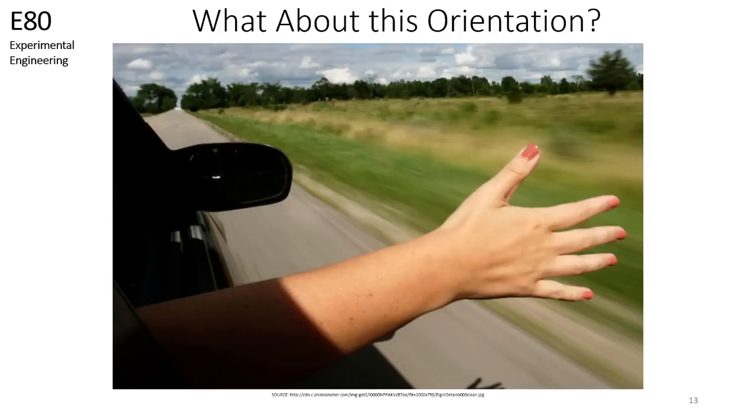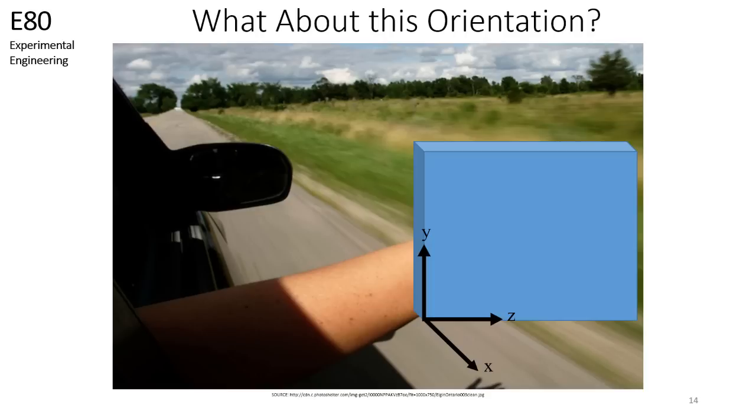So now, imagine your hand rotated 90 degrees so that the palm of your hand is oriented towards the incoming air. For those of you that have done this in a moving car, try to remember how it felt. You may have had to tense your arm muscles to keep your hand from smacking into the car window. What is this force? Again, you can approximate a hand as a flat plate. The coordinate axis is shown here. Let's take a look at the two-dimensional view of this flat plate in this orientation.